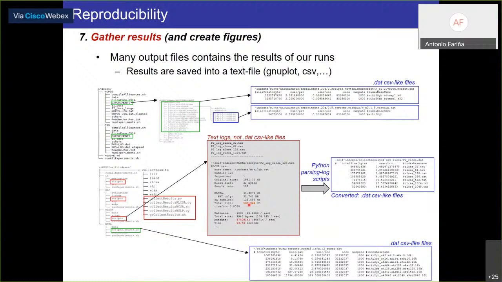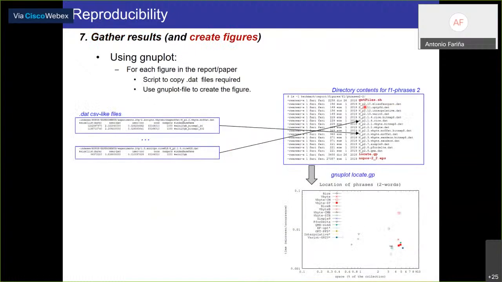And in other cases, what we have is an execution log that we had to parse in order to create a data file that we were interested in. So in the end, we had a lot of files, including results for the different techniques. So using that, we can start to recreate the same structure of the parent paper.